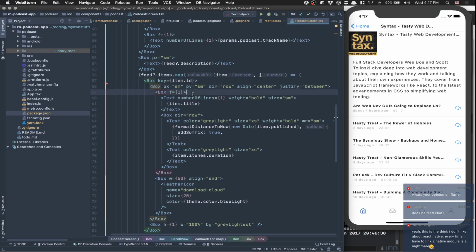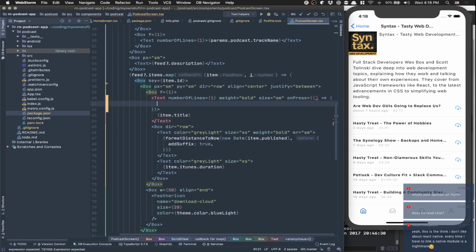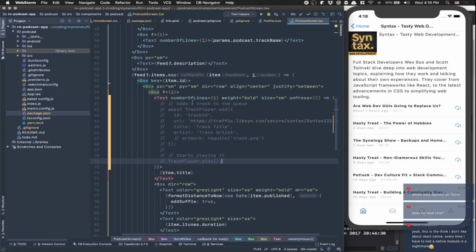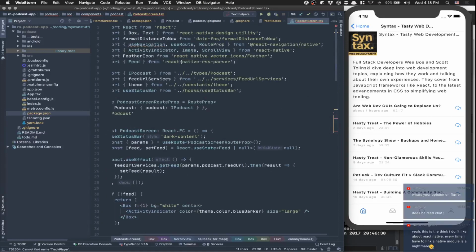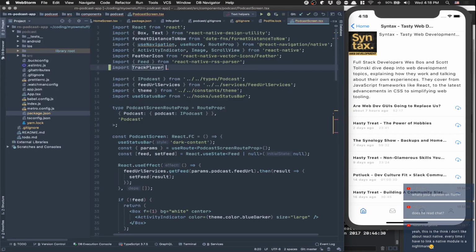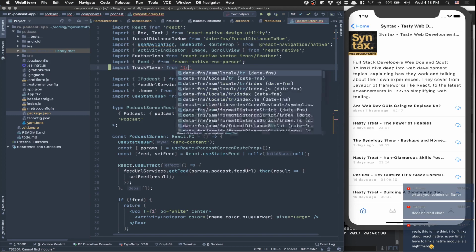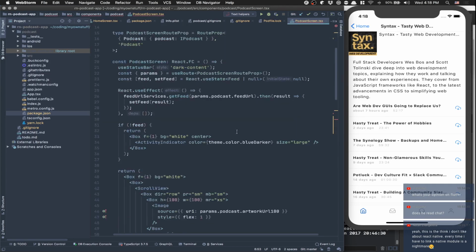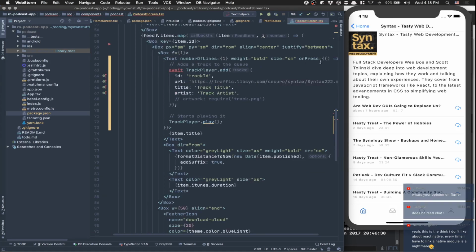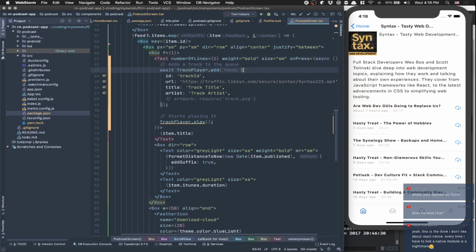We're going to wrap the text here for now. I'm going to have an onPress. Okay, we're going to put all this stuff. We're going to get a track player from track player. It's going to be an async request.